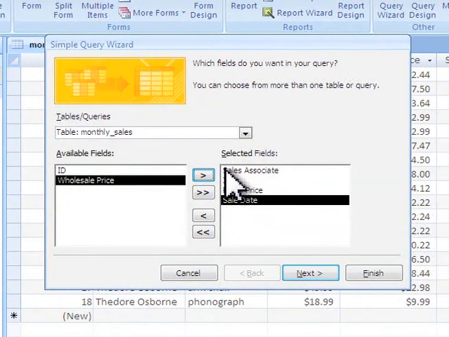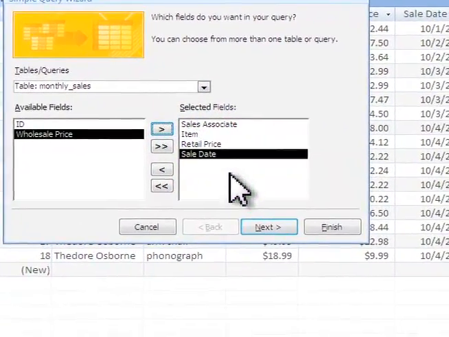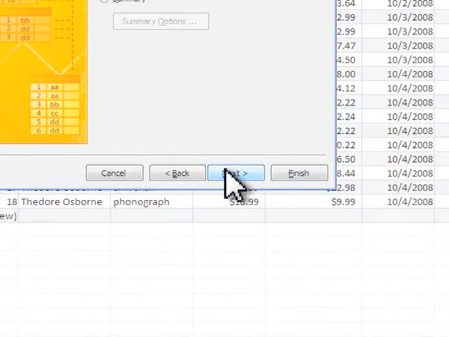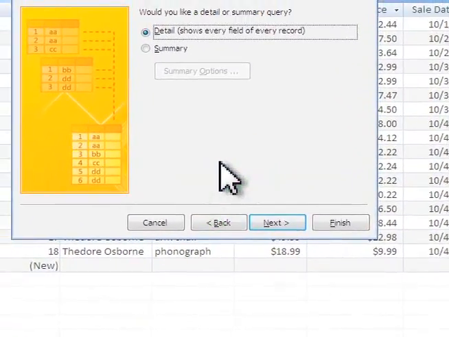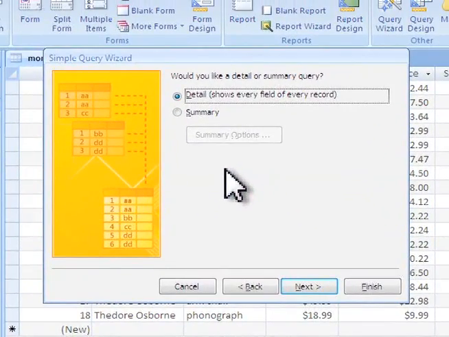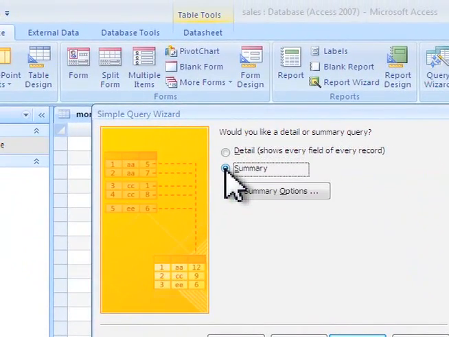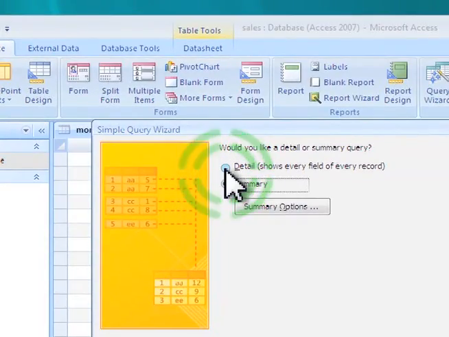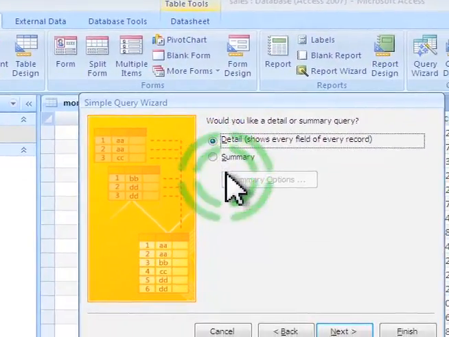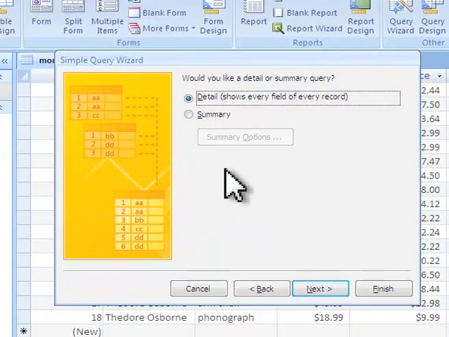After you have selected the fields, you can click the Next button. Select Detail or Summary. Click the Next button.